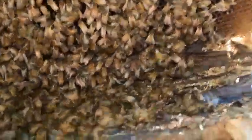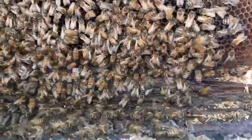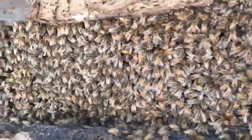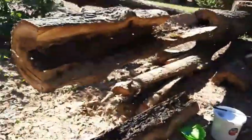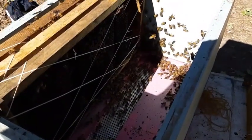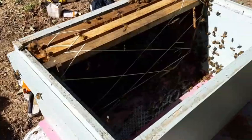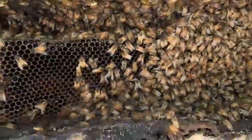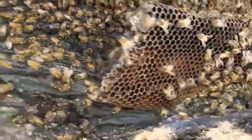We are halfway through the comb. The Queen is still in the hive and the bees are clustering back up on it. We do have a lot of nurse bees and they're madly fanning — telling the other bees, 'come here, we've got some babies and everything.' Not realising there's also some babies over there. So they're splitting their fanning at the moment, but we'll get them all into the box soon enough, and with the Queen we'll all be going in the right direction.